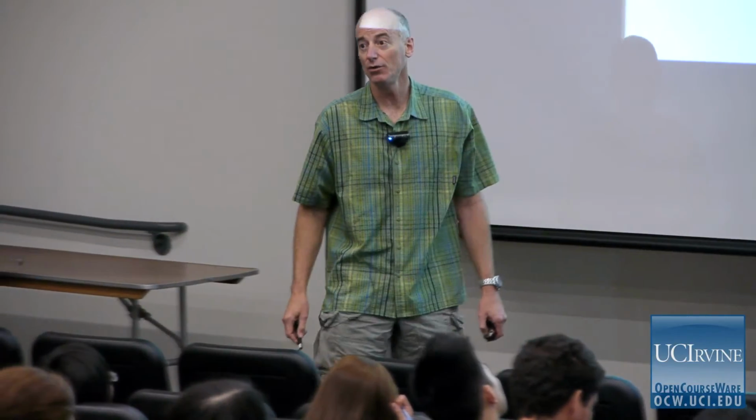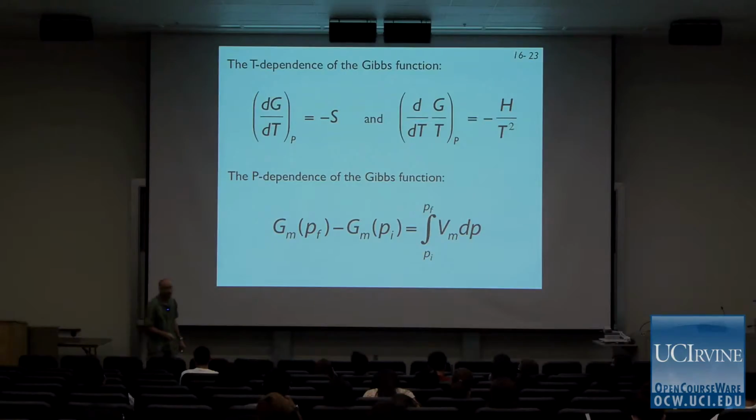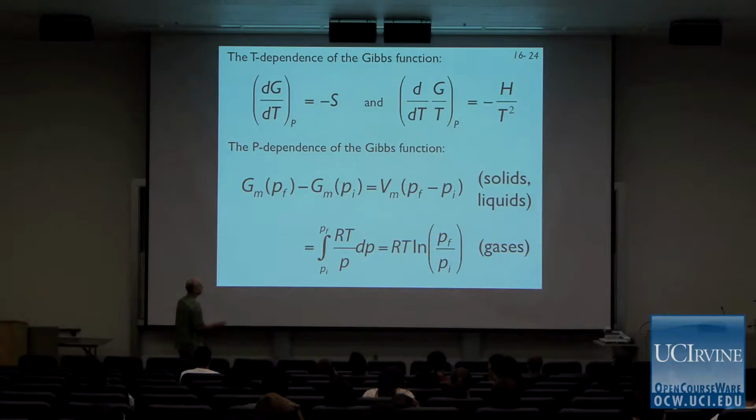Now, we might know in detail what the volume dependence of a liquid or a solid is. There are equations that describe that, and if we know that, we can just substitute those equations for this Vm, leave it inside this integral, and evaluate the integral and get the exact change in the Gibbs energy. But the rest of the time, if we don't know what the change in the volume is for a liquid or solid, we can use this simple equation to tell us how the Gibbs energy changes, and for gases, it's this one. Pretty simple equations.